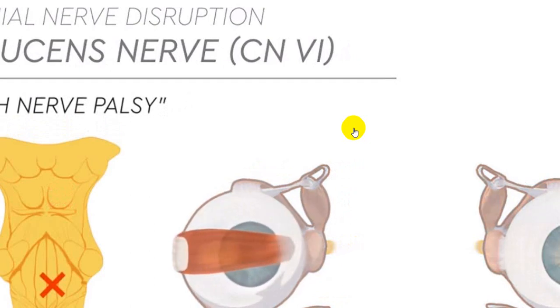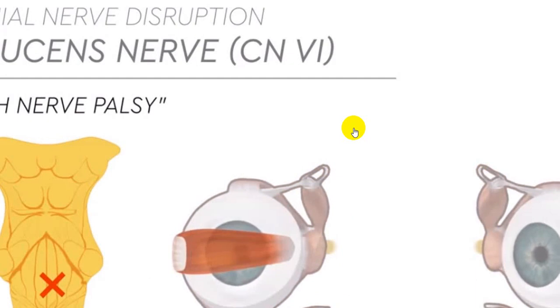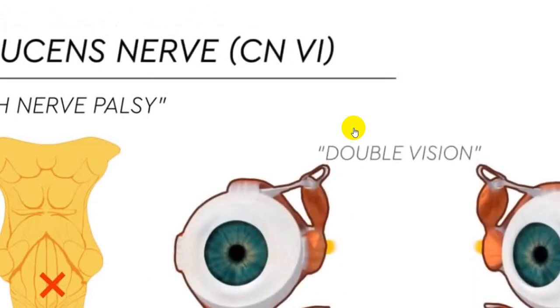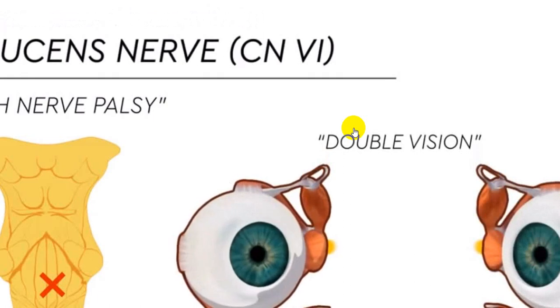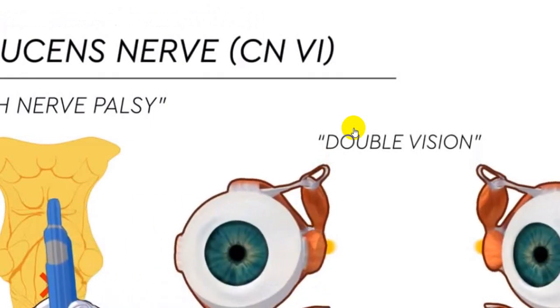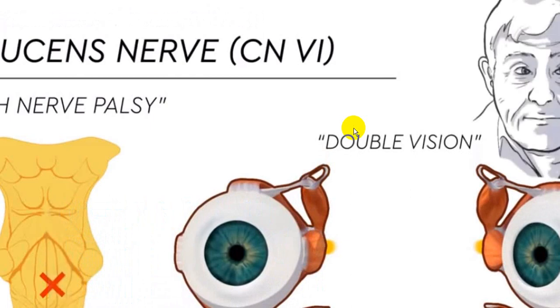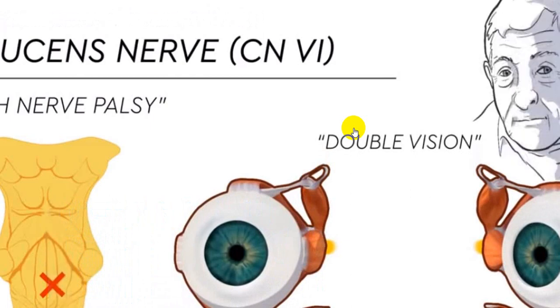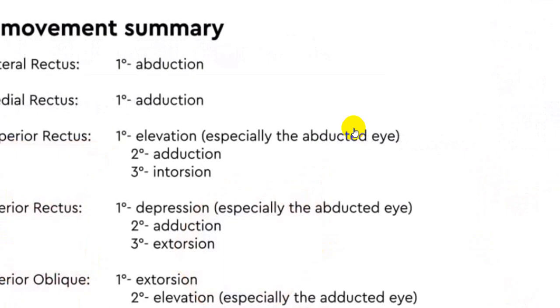Finally, complete disruption of abducens nerve function, or 6th nerve palsy, causes paralysis of the ipsilateral lateral rectus muscle and an inability to fully abduct the affected eye. These patients typically experience double vision except during near vision when both eyes are directed inward. Eye movement exam reveals an inability to abduct the affected eye beyond the primary position. Some of these patients compensate by turning their head toward the injured side, which allows them to adduct the affected eye and pair it with the normal eye, which will be abducted to a corresponding degree.